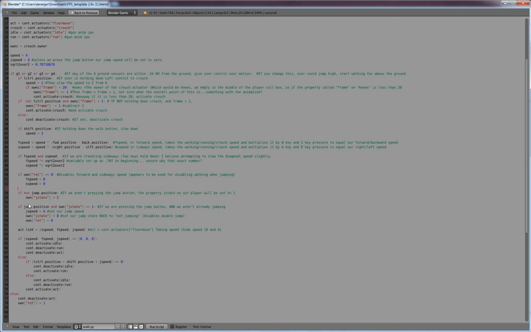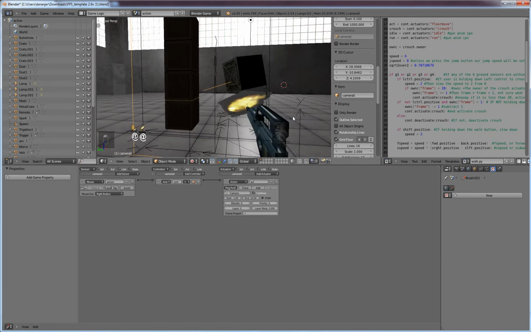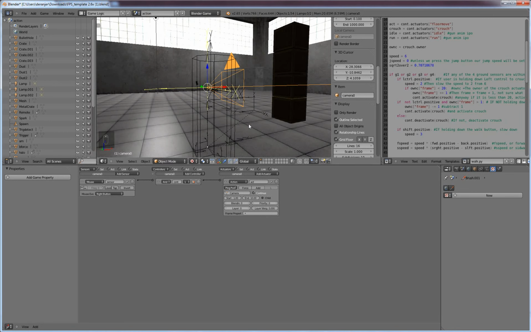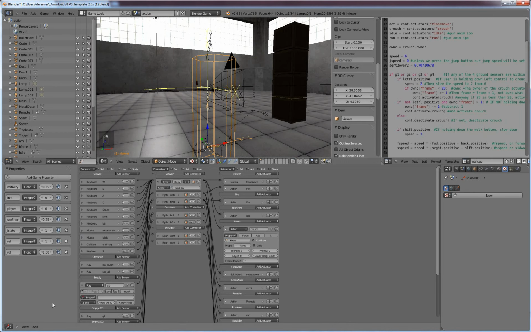If we aren't pressing the jump button. If the jump button is being pressed and the jump state is equal to 1. So our jump state, JState I should say, is another property stored. And your Python script can of course access all these properties, which is great. So JState right there.